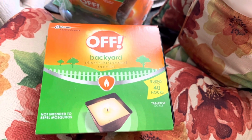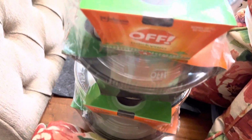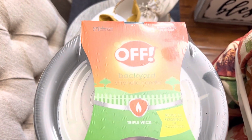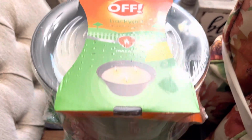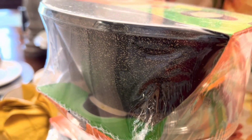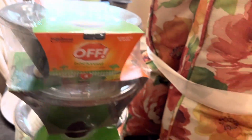Now right here we have one of those backyard citronella candles. My youngest one gave me this for Mother's Day as a gift, so we will definitely be using that in the backyard. We have mosquitoes, not as bad close to the patio, but as you get out further in the yard where there's a lot of woods, there's a lot of mosquitoes there. But I have a tendency to burn candles anyway, but the citronella ones are always the best.